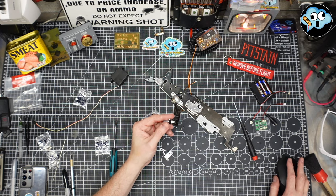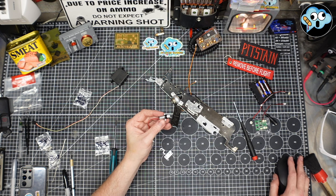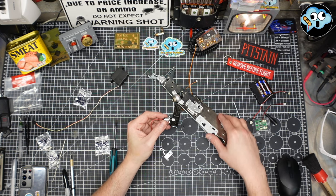Oh, kind of turned myself on a little there almost. That was sexy.